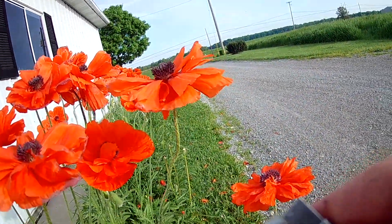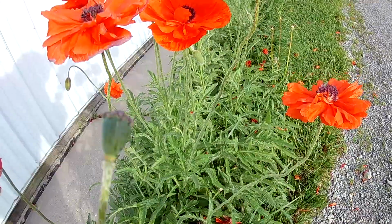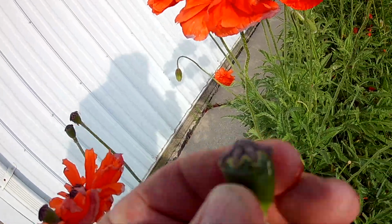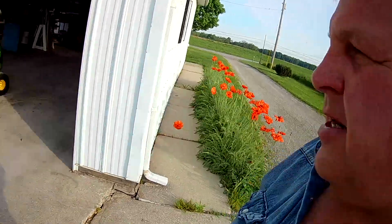But you see, this is how them and my raccoons get that opium out of there, or whatever it's called. Squeeze it. Well, it's dry, but maybe you have to hit them at the right time. I don't know. Make tea out of it or something. I don't know.